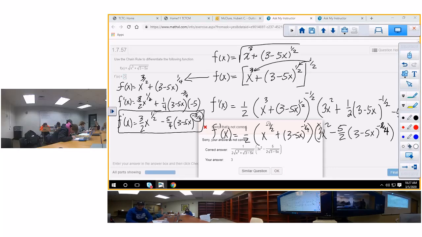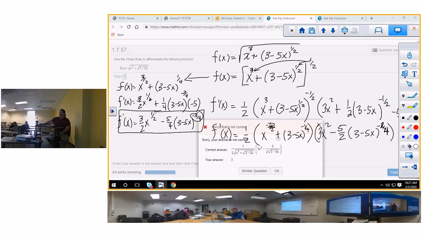So make a 3 right there. So there's your 3/2 right there. Okay, bring that down, and then 3 minus 5, bring that down. And the square root of a square root is to the 4th power. So you see that you can get the same answer, and there's your 1/2 right there. So you got the answer.